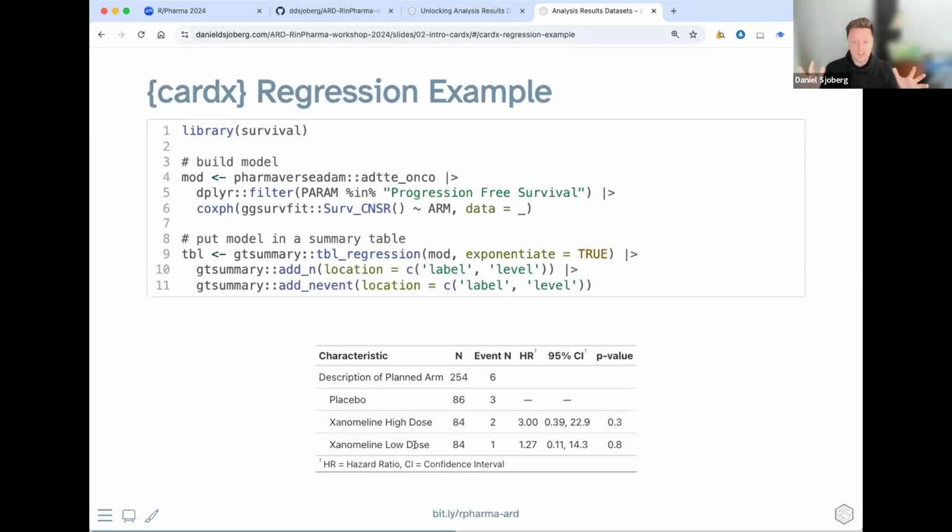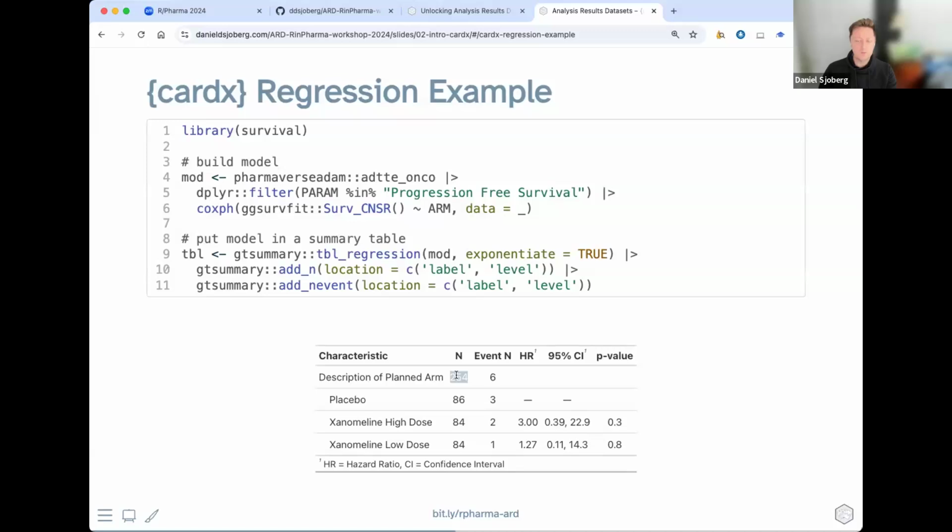Which is actually really fantastic when you need to summarize regression models. You can see here that it was also able to identify our reference group. It was also able to identify our results as hazard ratios rather than just your standard slope coefficient. And it gives us the standard stuff, those hazard ratios, their confidence intervals, their p-values. I think you would expect that in every case.